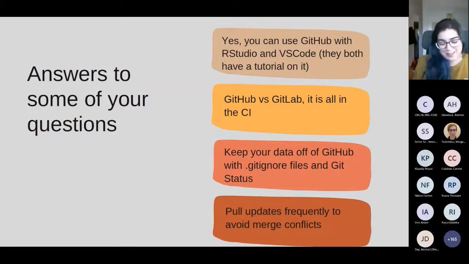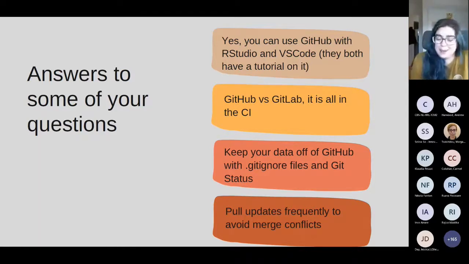The big way to keep data private, keep it secure, is to use what's called a .gitignore file. This is a file that will tell Git to ignore things. It's very aptly named. Kind of what makes Git nice. Essentially, you just scream Git and another verb or noun, and Git does things. But a .gitignore file you can use to ignore all data files, so that data files are never uploaded to GitLab or pushed up to GitLab. And you can also use .gitignore files to ignore very specific files or entire folders. So there are lots of tutorials on how to do that. If you're familiar with regex, it follows regex patterning.